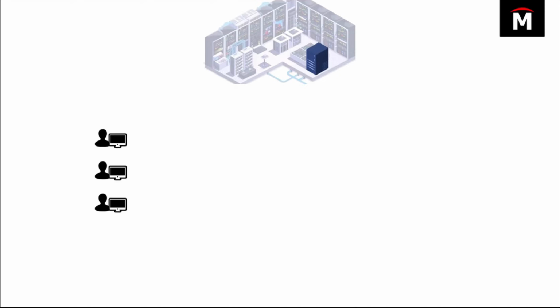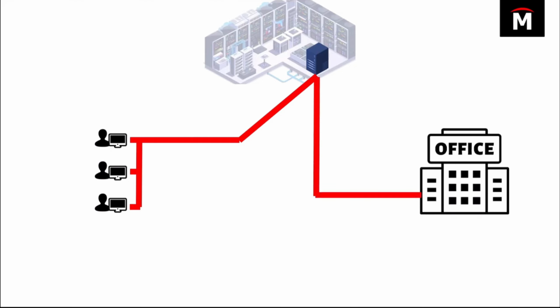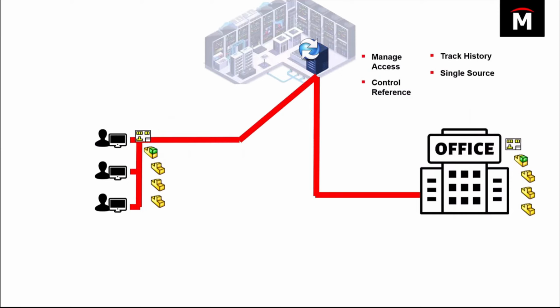From there, we look at the clients. This is where we install what we call the SOLIDWORKS PDM client add-in. This gives users access to the server, whether they are working in an office building or maybe even working remotely. Once all of these services are installed on both the server and the client machine, this is where the PDM system kicks in. At which point, this is how the server manages access to the data, controls your references, tracks history, and provides a single source of truth for all the key players in the project.